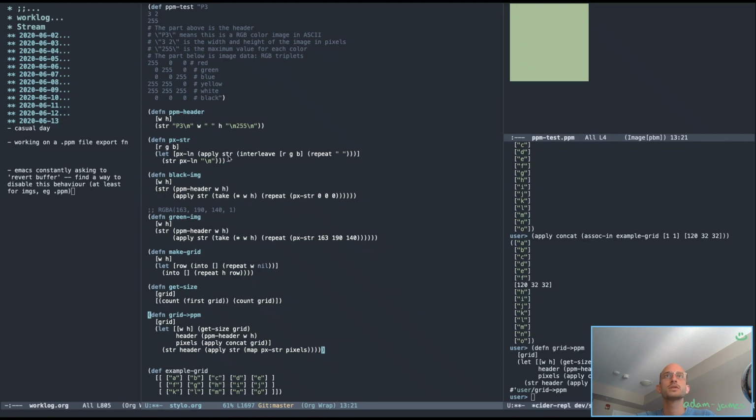And let me just add something here for a moment. RGB is the pixel string. Oh. I would have to do it this way. Apply pixel string to the pixels, which is fine.